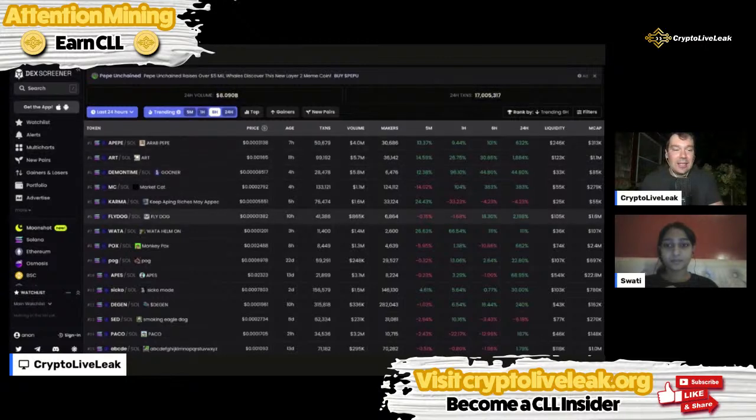What this does is it picks up on new liquidity pools and liquidity pools in general that have been on popular chains and popular DEXs in those chains. And then it displays different statistics: the price of the asset within that liquidity pool, the age of the liquidity pool, the amount of transactions the liquidity pool has had, the total volume, in a 1 hour, 6 hour, 24-hour time frame, and also the percentage movement over those time frames.